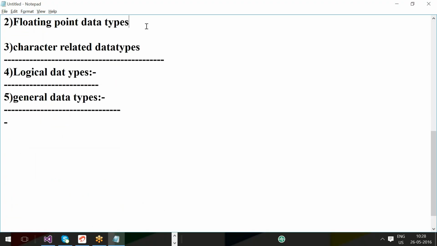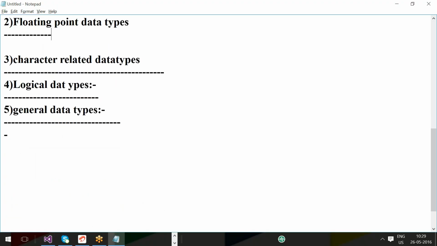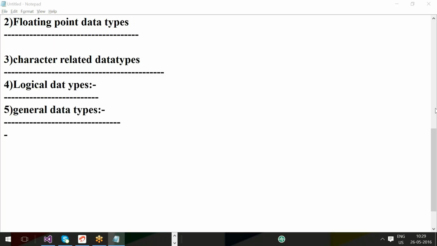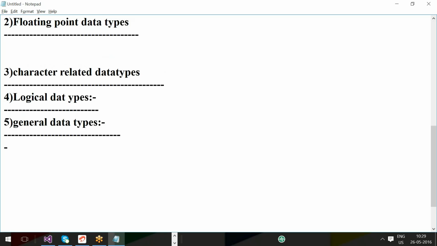Now, Shiva, explain about floating point data types. In floating point data types there are only signed; we don't have any unsigned floating point data types.